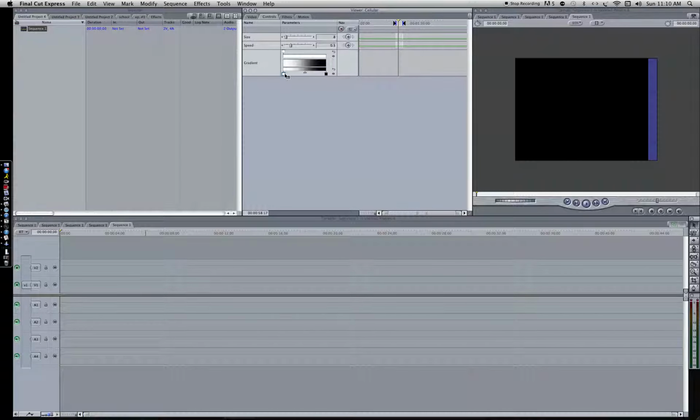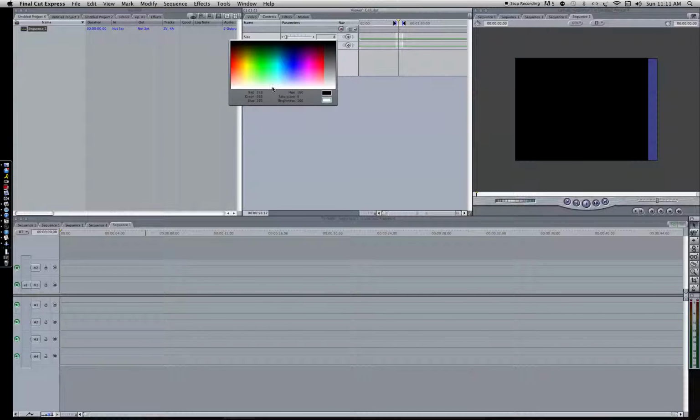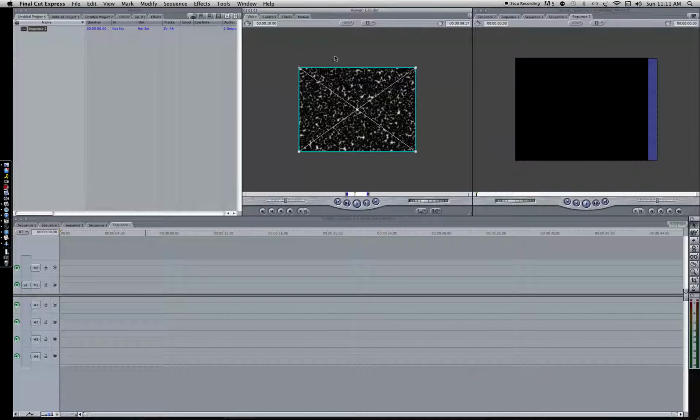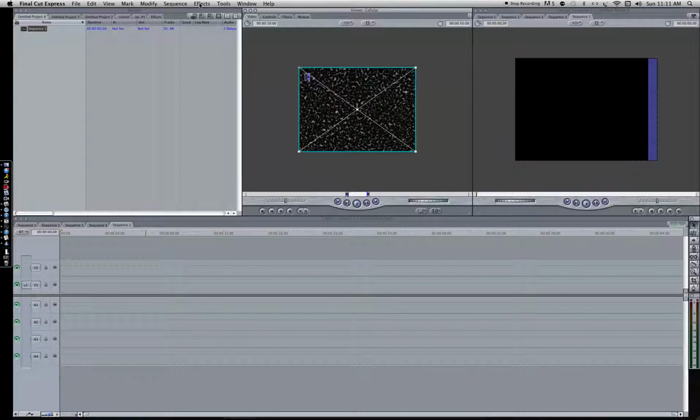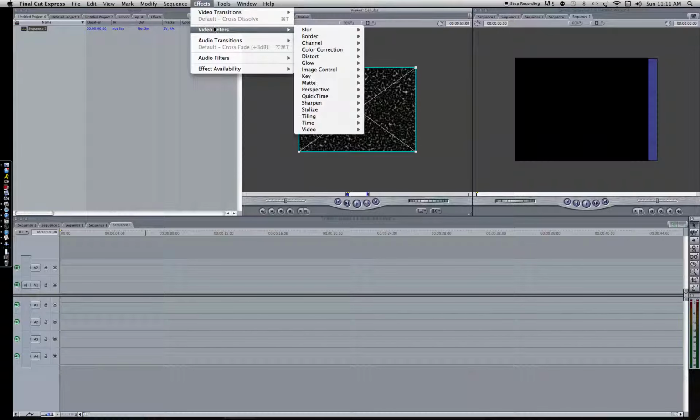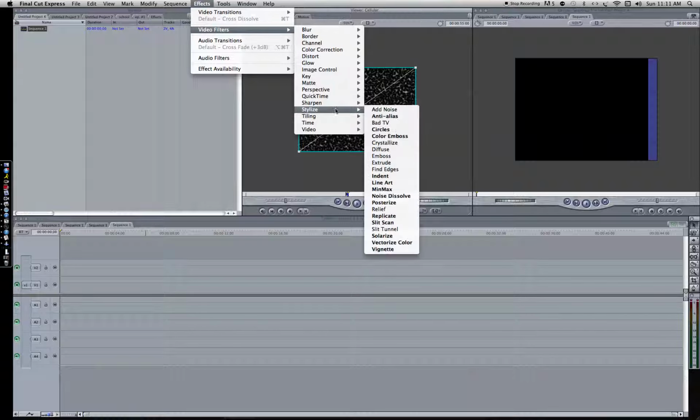Sorry, control click. So you do control click and click on that little white square right there. Then this thing should pop up, and you want to select black. And on the right one, you want to select white, unless you want this to be blue or something. But for this, we're just going to have black. So now it looks like that, but it still doesn't look anything like it. So then you go to effects up here, filters, stylize, see where it says stylize? Then at the bottom, you can do slit scan.